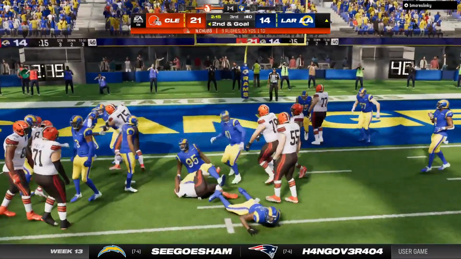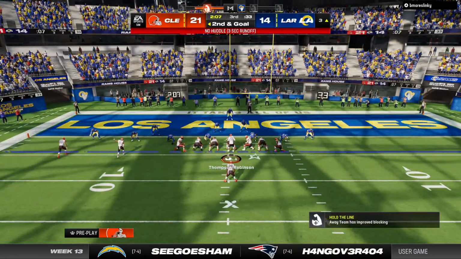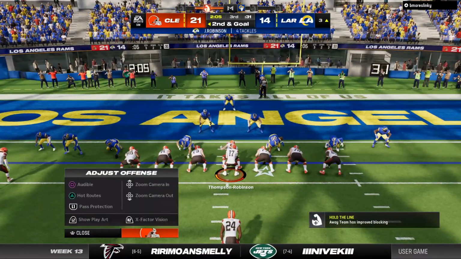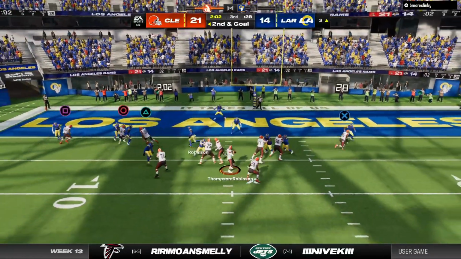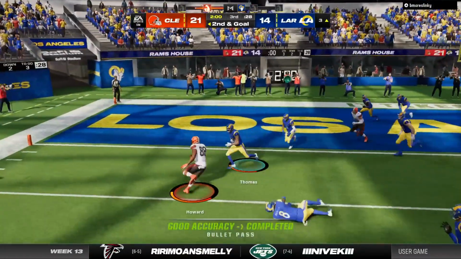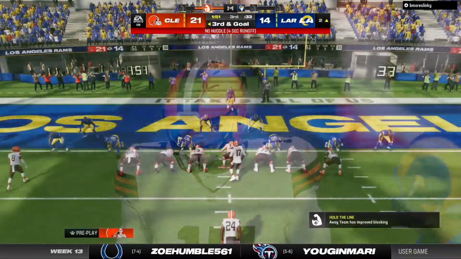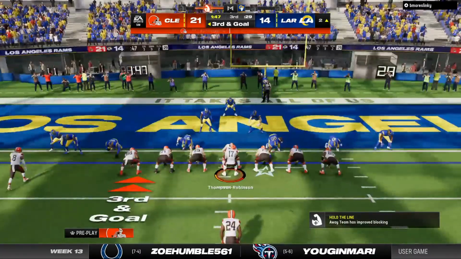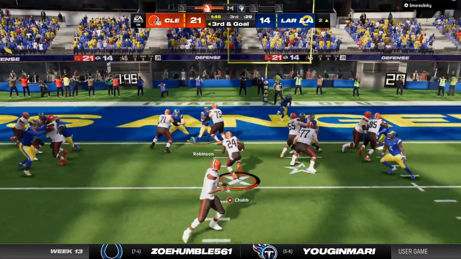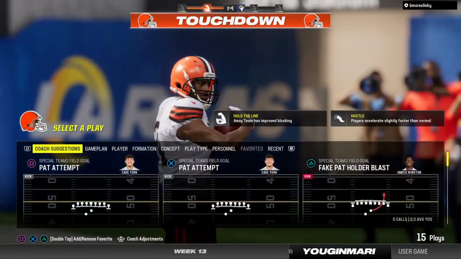Chubb is not going to get a whole lot, maybe a yard down to the 3. So the ball position now at the 3. Here's second and goal. Here's Thompson Robinson looking to throw it. Out to the left there and complete to Howard. They get only a yard there. Now it's third and goal. Looking to speed things up here, going with some tempo. They'll give it to Chubb. And he is into the end zone.